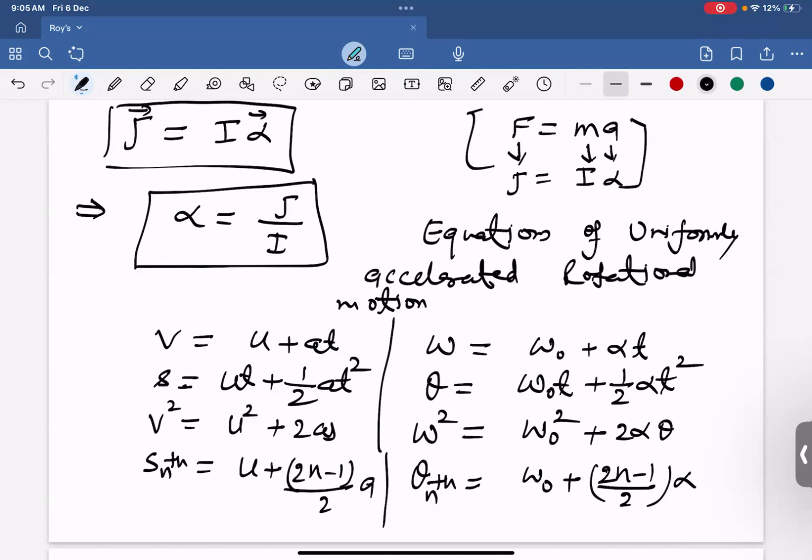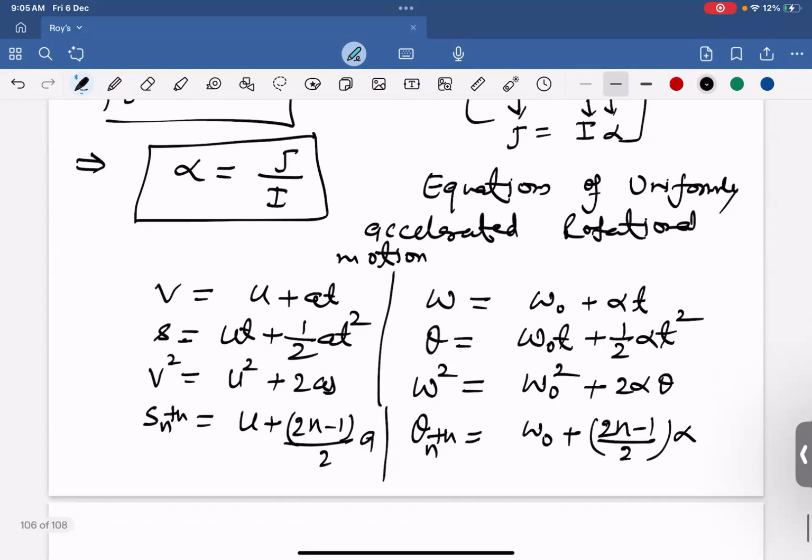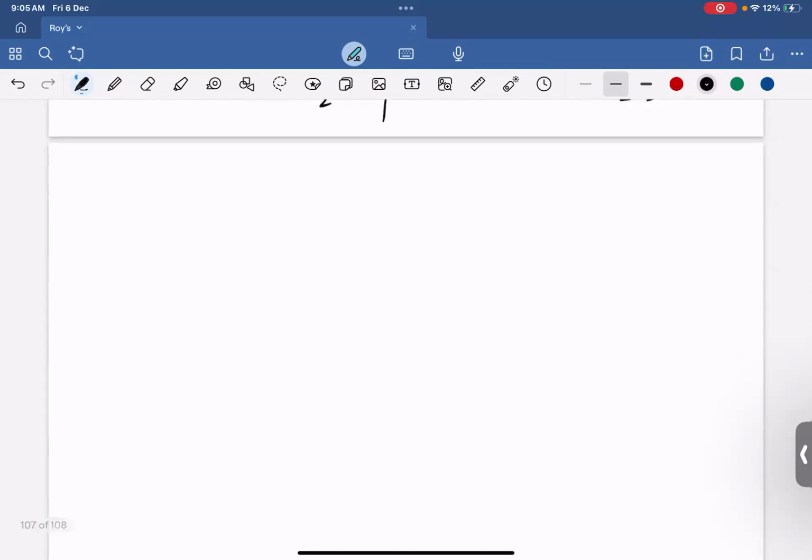Now, one question I can see here. That is page number 63, Neil. Yes, sir. And the question number is 29. A wheel starts from rest and attains an angular velocity of 20 radian per second after being uniformly accelerated for 10 seconds. The total angle in radian through which it has turned in 10 seconds.